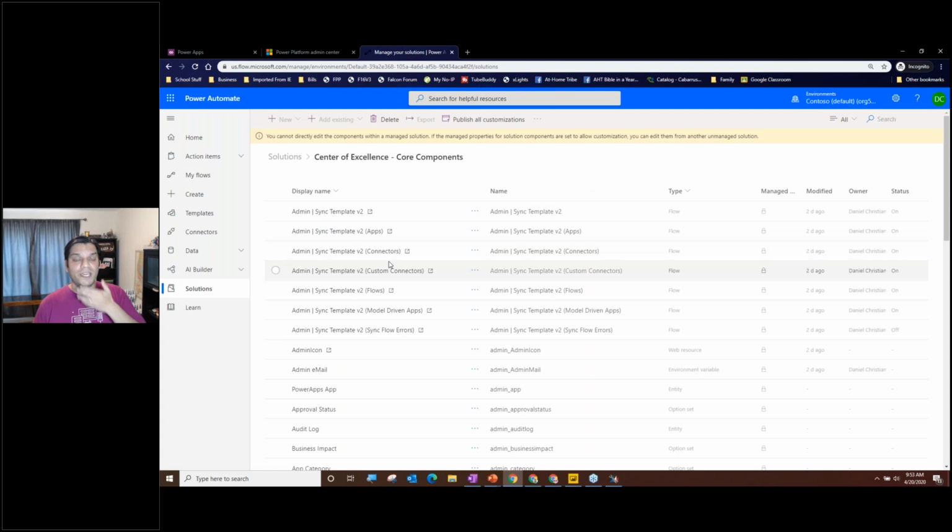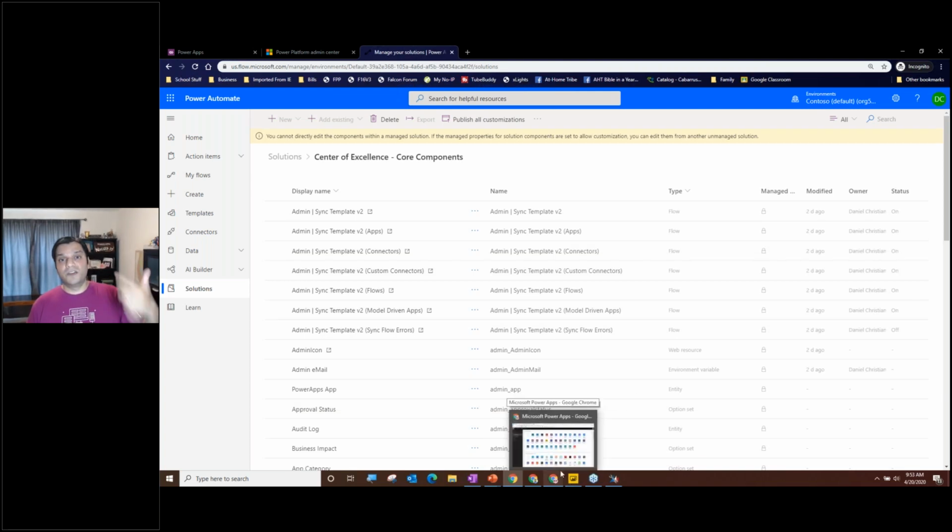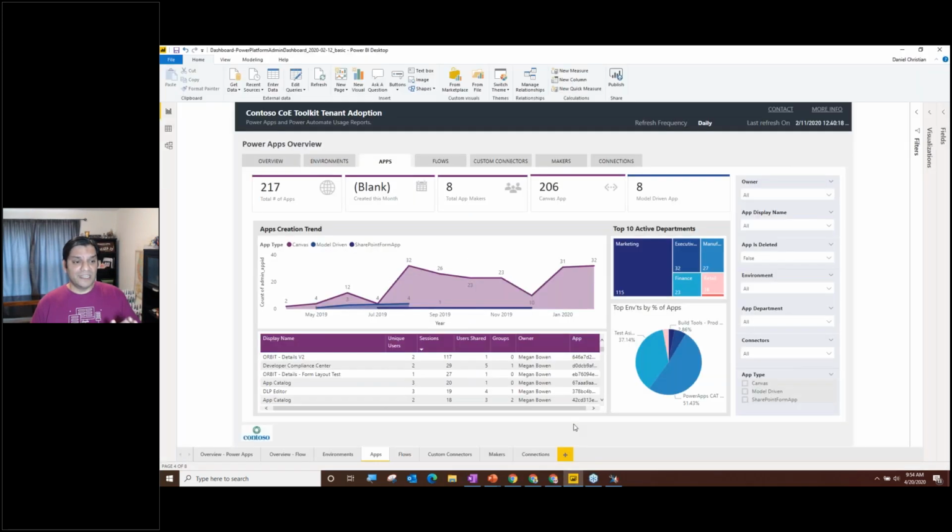You don't have to build this. You just go and search for that Center of Excellence. But the beauty is, the moment your flows are done, connected, and run, they automatically start running. They are pulling in data after data. They're going to store it in CDS, and your data gets presented this way. I mean, it is amazing.